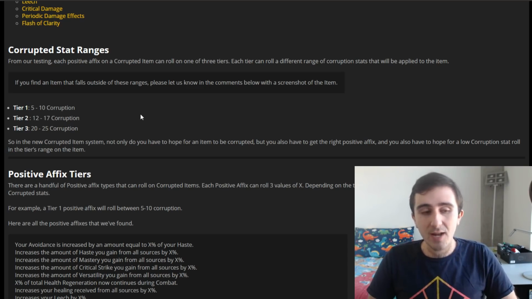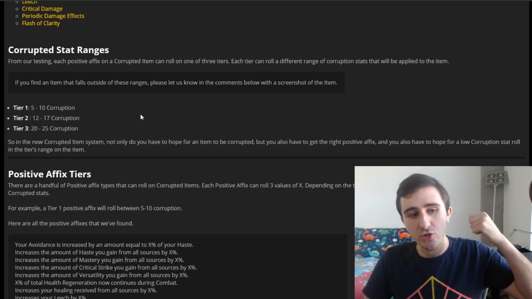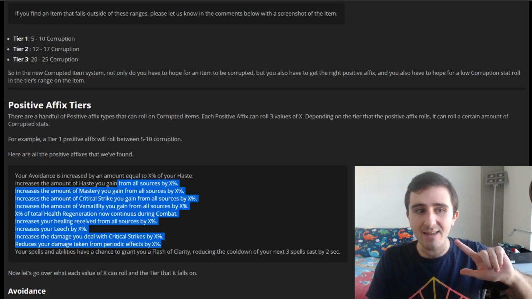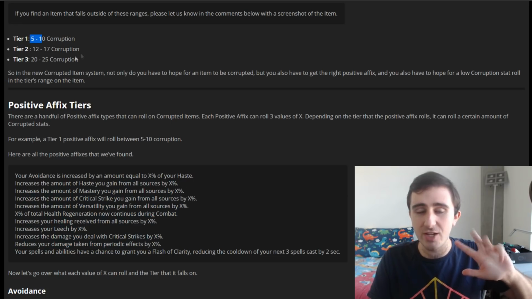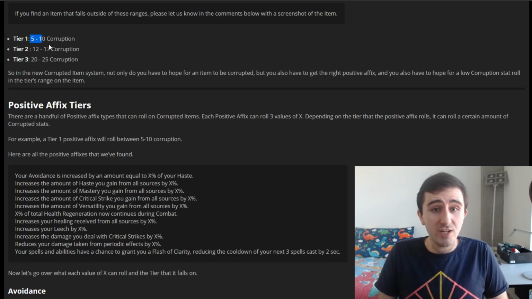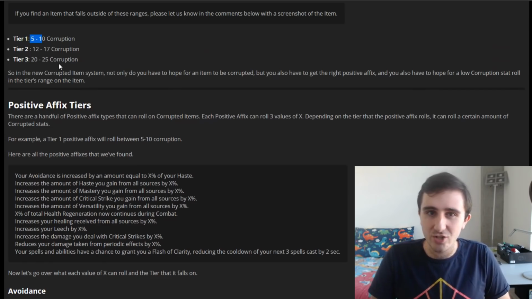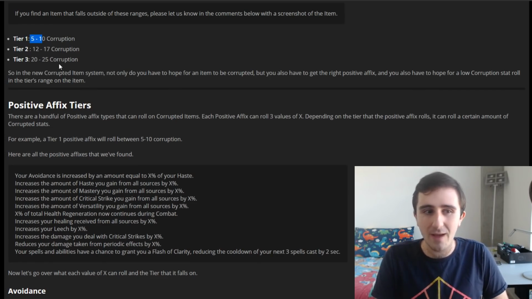So every time an item drops, it'll randomly choose which tier it is, which of these positive affixes it is, and where in this range of corruption the actual corruption amount will be. So there's a lot of RNG involved in this, but there are a lot of pretty cool effects here, and I think it'll actually lead to some interesting choices in itemization. We'll talk a little bit more about that later.